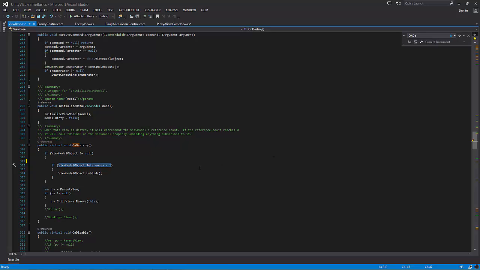But what does this mean? If you remember, all the bindings which are not related to view are stored in the view model itself. And that's why you can destroy one single view without touching the rest of the system and have its own bindings being unbound. But when we have no views, uFrame assumes that this view model is not going to be used anymore. And that's why the view model object itself is unbound, which means that all the bindings which are stored inside this object are going to be removed.